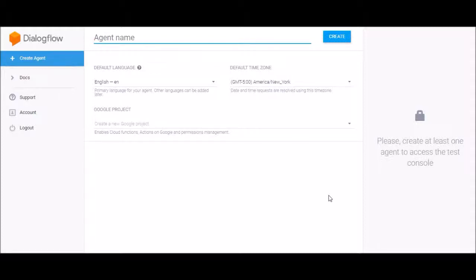Now we can name our bot. You can be creative here if you like, but this naming section is only for your benefit. Your bot will not respond to this name or identify itself with this name. If you are planning on making multiple bots, it's helpful to name the bot for what actions it will be performing. For example, a bot that tells jokes could be called JokeBot. For this demo, we will just call this bot TestBot.